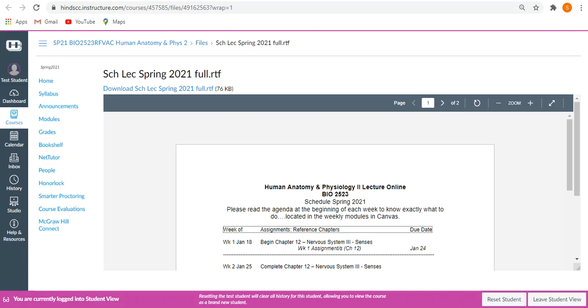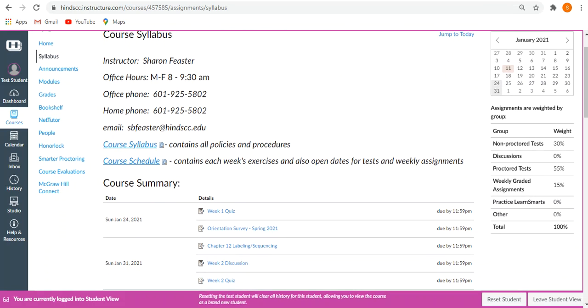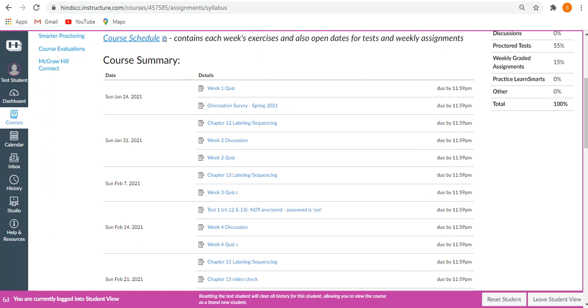All right, I want to go back to this syllabus link where this document was located because I want to show you something else. It's important for you to see it. It is not important for you to access it, and it's called the course summary. The course summary, a lot of students, I know from a history of doing this for many, many years, a lot of students rely on this course summary to get things in.